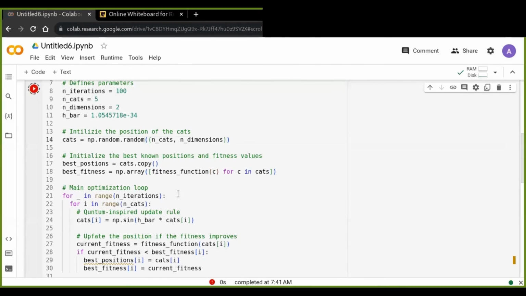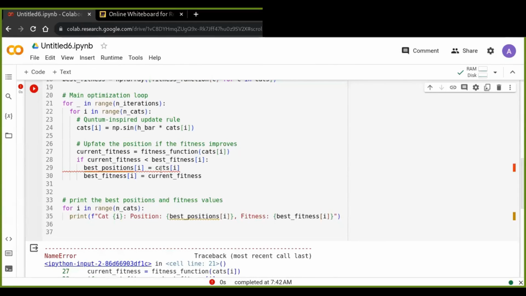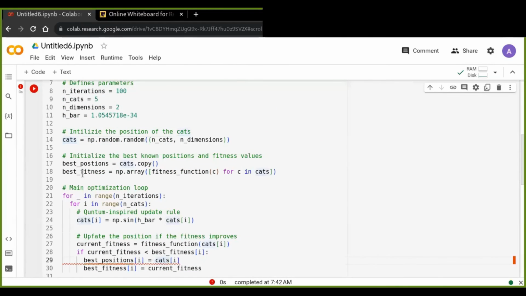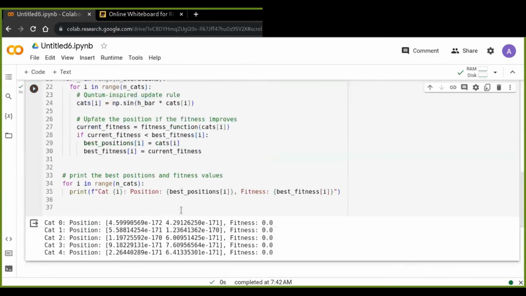That's why there is an error. And here there's also a type error. Best position is not defined here. Positions. I just put i here. That's a typo, so don't worry.